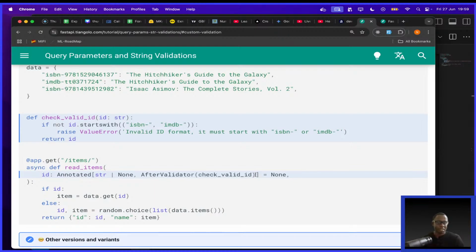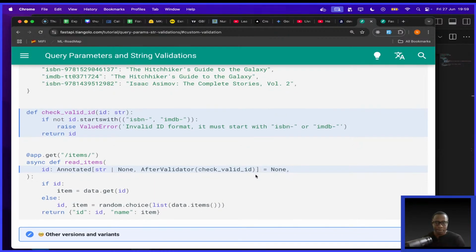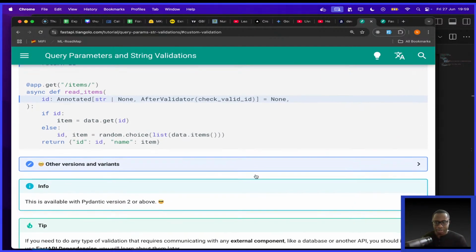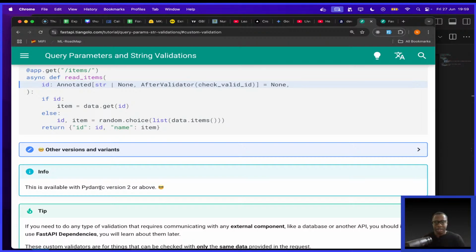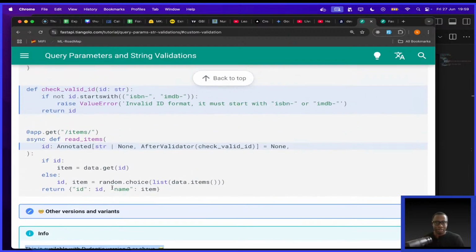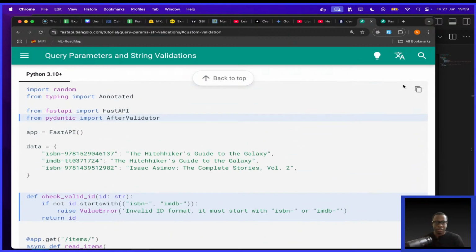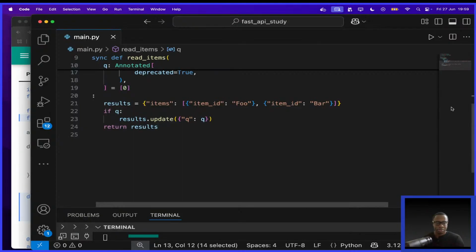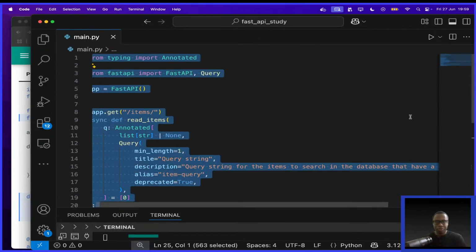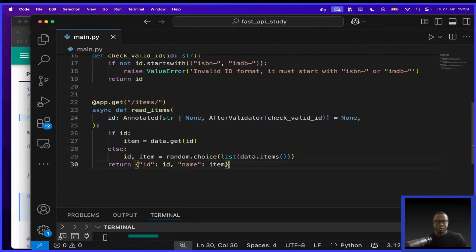Okay, this is very good to know. They say this is available with Pydantic version 2 and above, so we need to know about that. Okay, actually we can test this. Okay, I can copy this, and remove everything here, replace it.